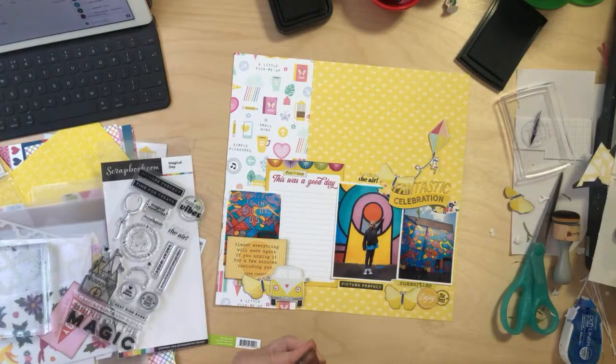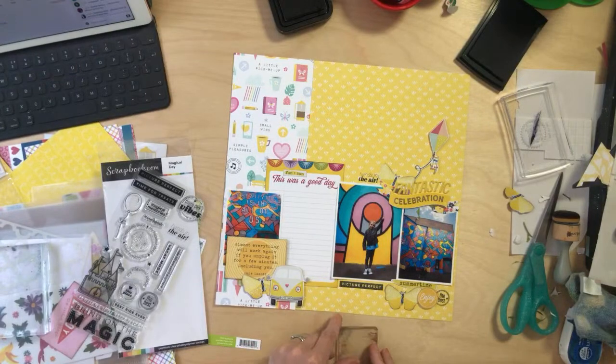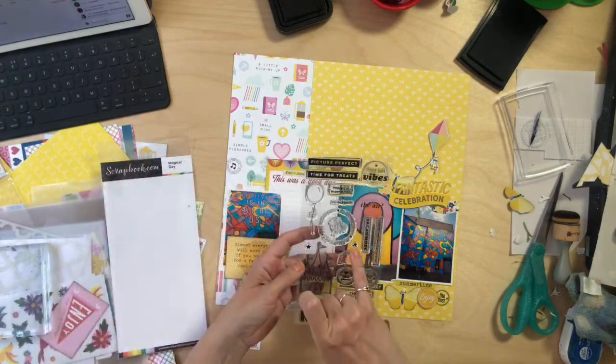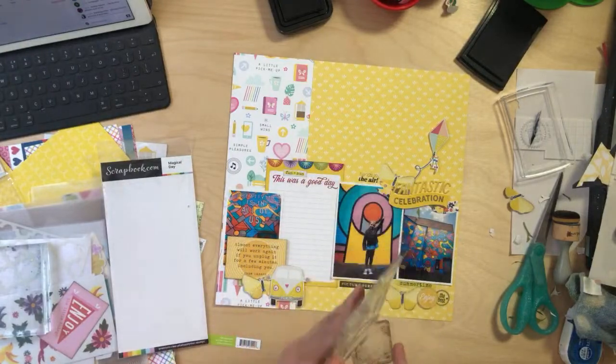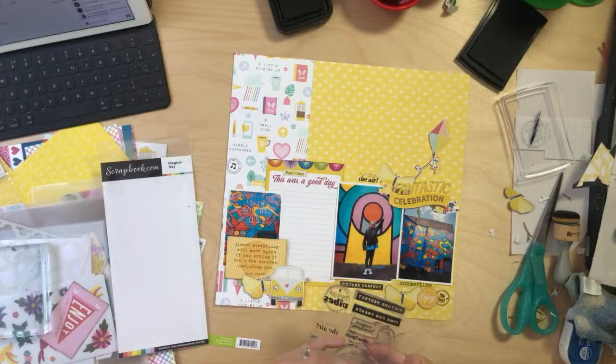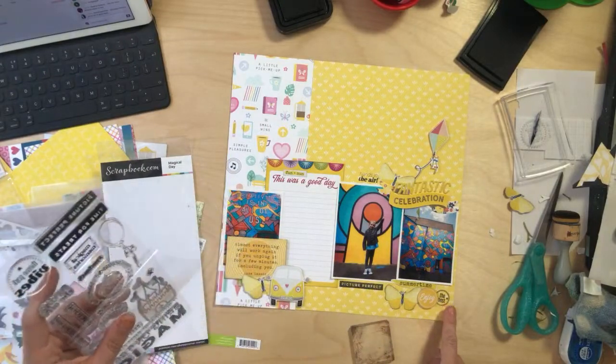Then there's some little tiny ones. So I'm gonna do some confetti work with the stamps. I've got an asterisk kind of star and I've got a normal 5-pointed star. What have I got on this one? 5 points. So let's use that one.